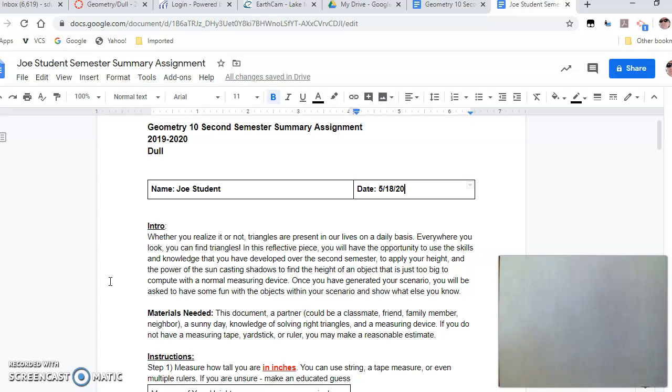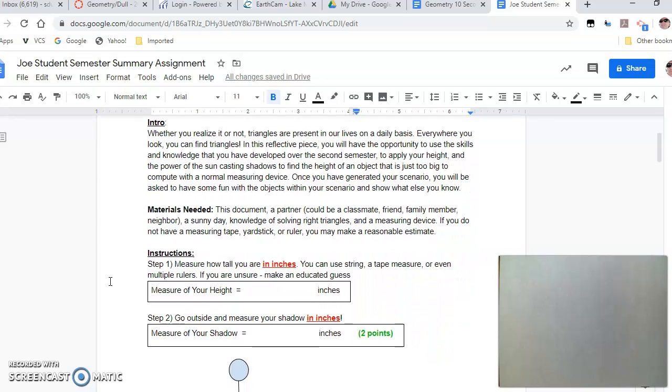If you have a measuring device, a measuring tape or a yardstick or even a ruler, that's going to help. Worst case scenario, you probably have a pretty good idea of how tall you are, right? And if you're thinking about estimating, if you have a sidewalk in front of your house, not everybody does, but some of us do, those squares on the sidewalk typically the lines are about 4 feet apart, right? So that may help you estimate. Absolute worst case scenario, right? So what needs to happen?